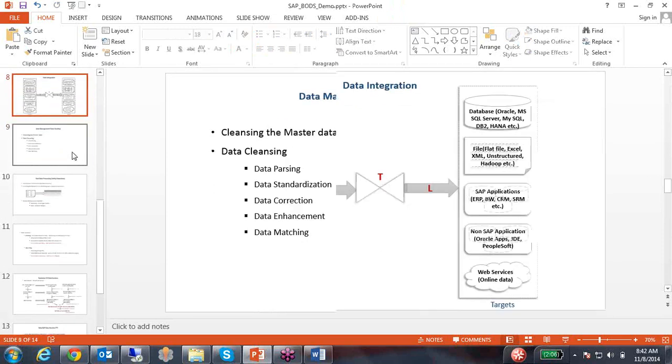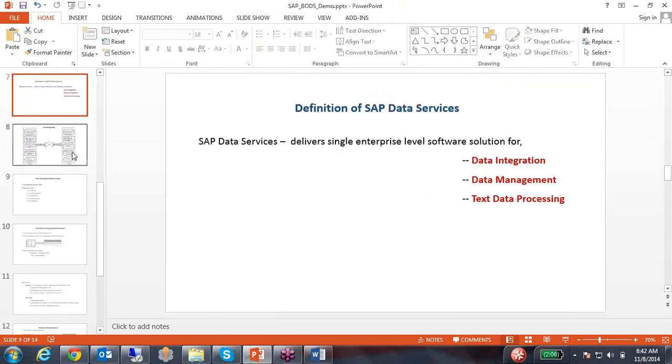So what is SAP Data Services? It is a data integration software, data management software, and text data processing software. It can perform ETL, it can perform data quality, and it can perform entity extraction.